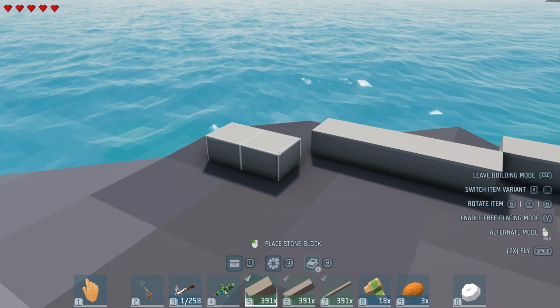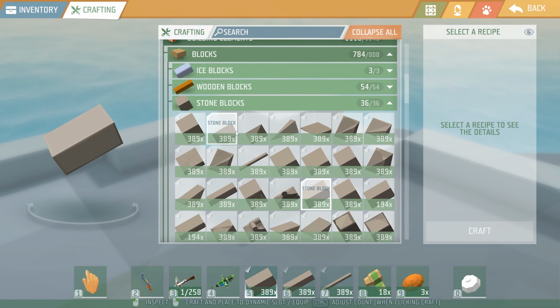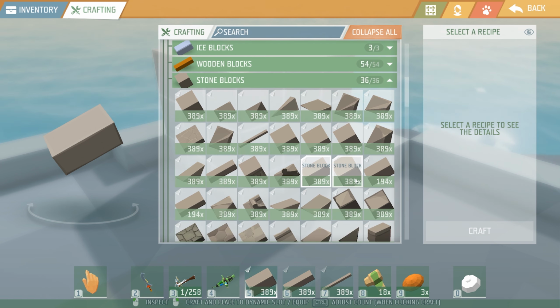That. Get like a smaller block. Other stuff. And even more smaller, I wanted to say. Oh, it's only getting worse. Where are the smaller ones?